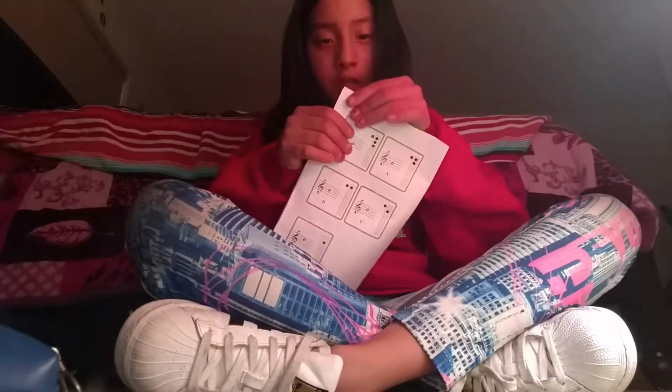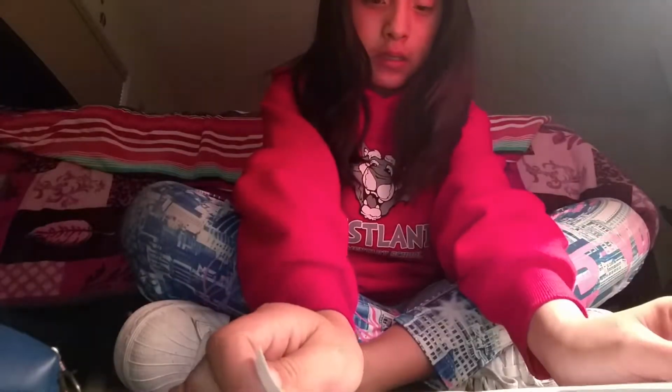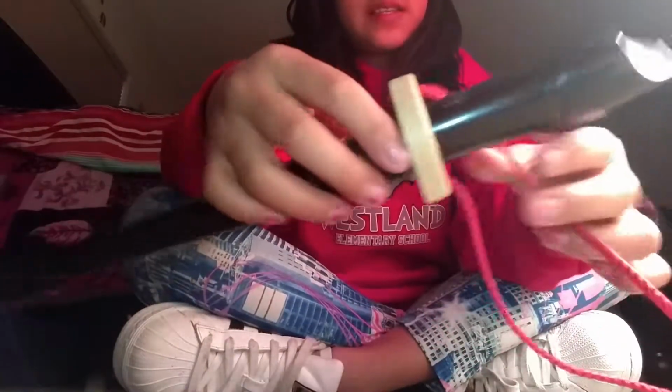You can fold yours, and I'm going to fold mine. I need to fold it. You can tell your mom to get this paper. In our school, if you guys are doing recorders, that's great for Christmas. I have mine in my little box. It's okay if you don't have this either. I'm going to take this off.